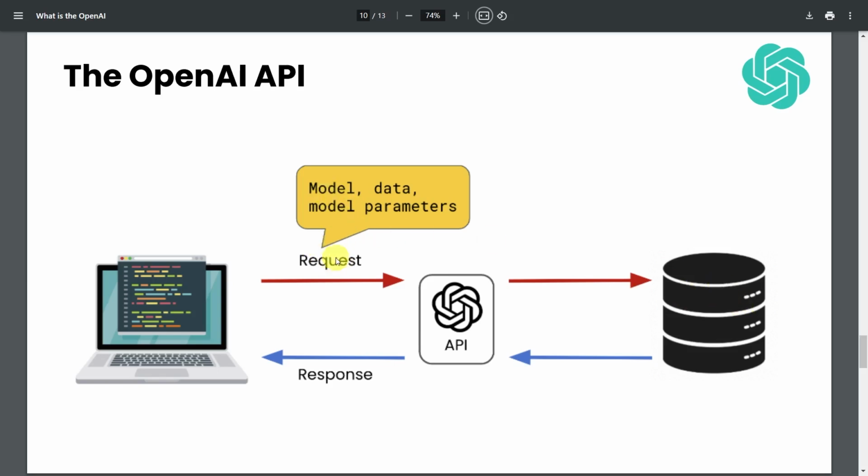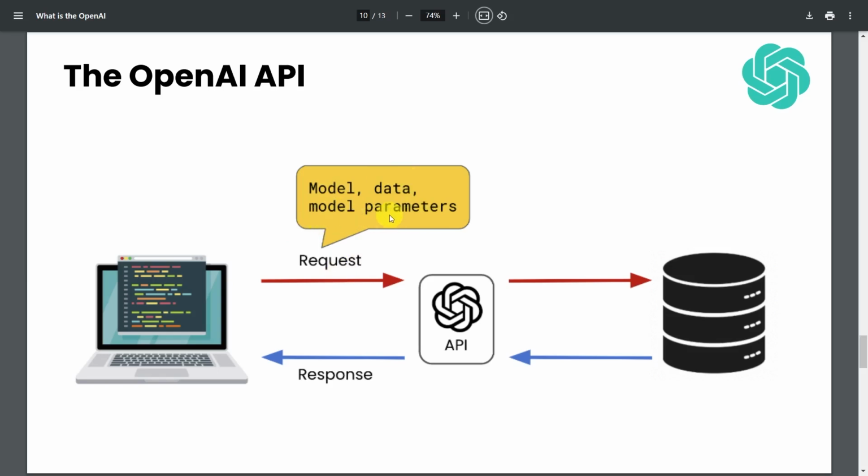So whenever I'm sending the request, I'll be sending what kind of model I want to access, and what the data is, in the sense of what information I want to fetch. Assume I want to do text classification or some kind of task or job. I'll be mentioning all those things in the request itself. So what kind of model, what is the data, and what are the model parameters, which we'll be learning about in detail.